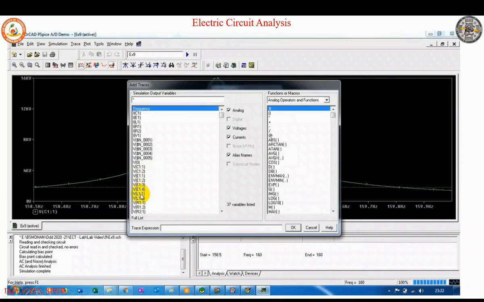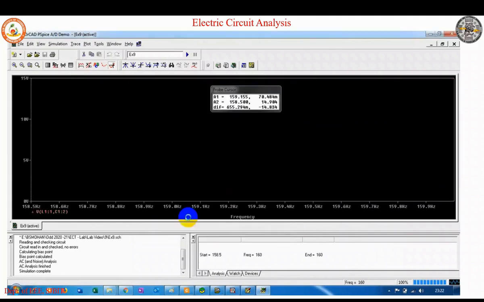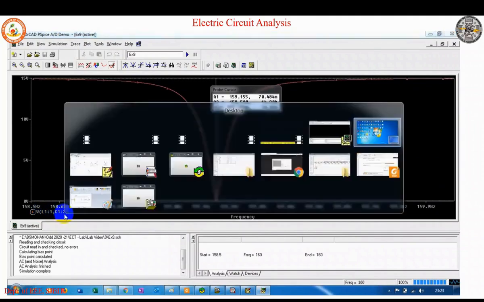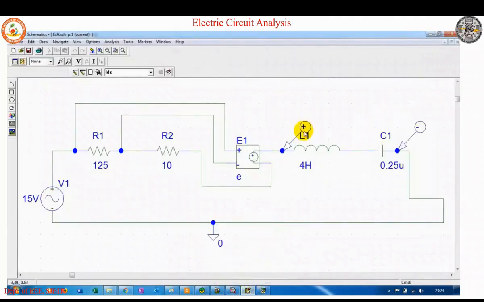Now we'll type the code to find the voltage across L and C, that is the first node of L1 to the second node of capacitance, VL1 colon 1 comma C1 colon 2, that is across L and C. Both together, you can see the voltage is minimum. So that is the first end of L1, and then we have L and C in series. L1 has two ends, and this is what we have done here.